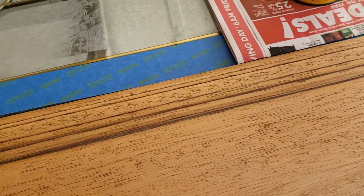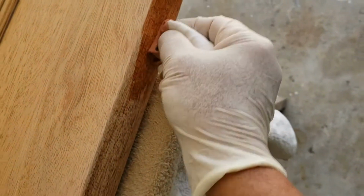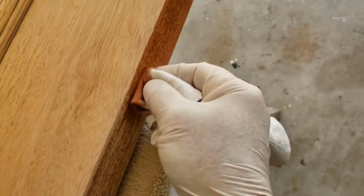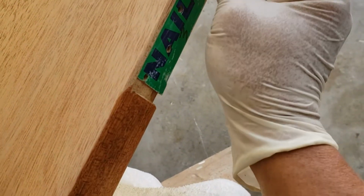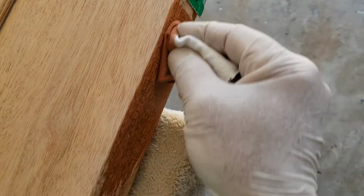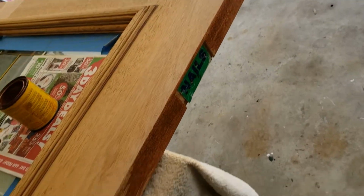So I'm gonna apply the stain. Like to apply it to an area that's not necessarily gonna be seen the most. That'll be over here maybe on the side here to determine if it's the right color that I want. Put a little bit here and darken it up. See what that would look like.